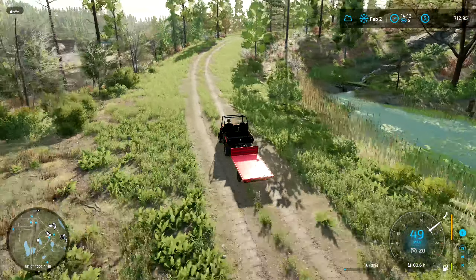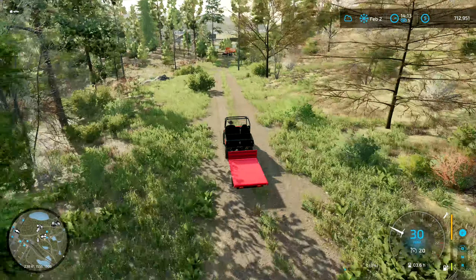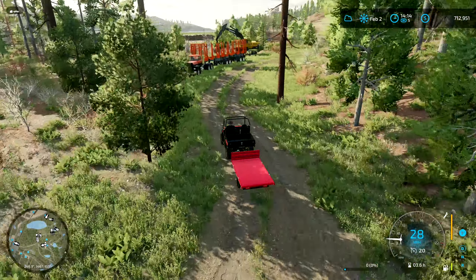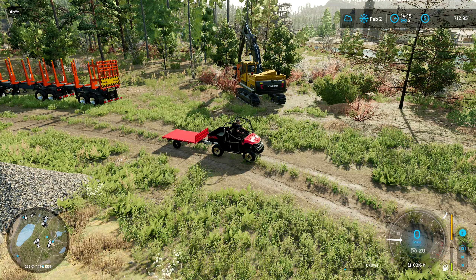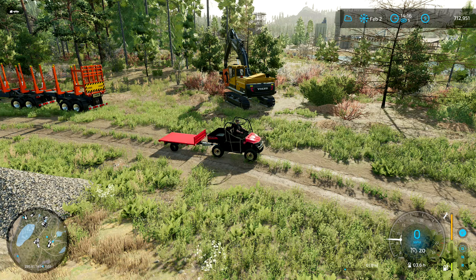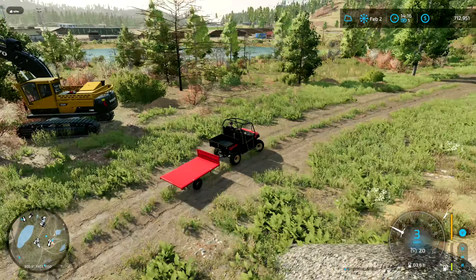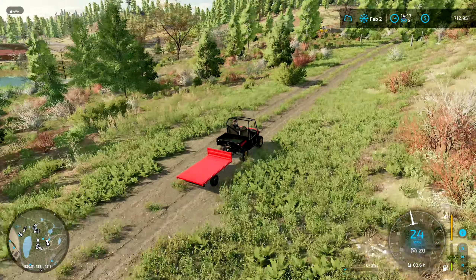But we got some trees growing, so let's go take a look at that. I did a little bit of a live stream over on Twitch and put that up on YouTube. We've been working a lot on the logging over here around the lake. And then I've got a little surprise — I bought the big Volvo. I ended up selling my other harvester. I've been making lots and lots of money logging this land. I got the big Volvo with the harvester head and it's working really well — it's beefy, I think it can do up to like 80 centimeter trees.